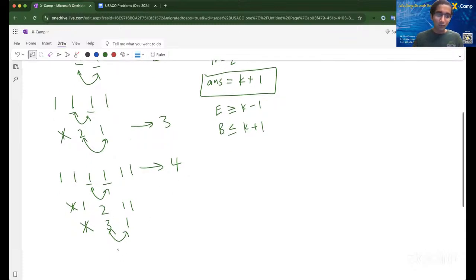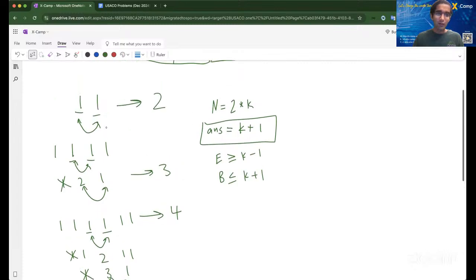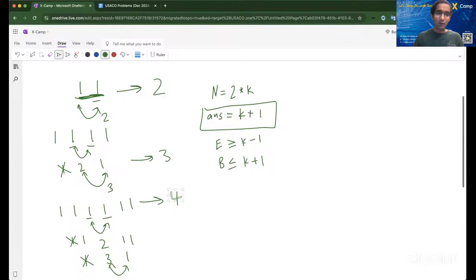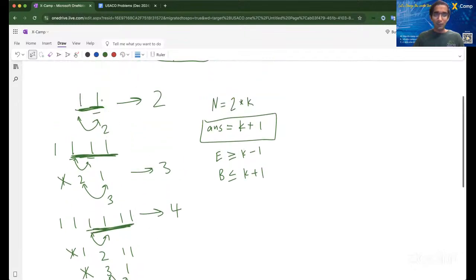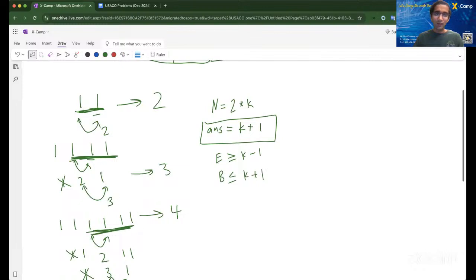So we can look at, in this case, where this 2 came from. It came from the entire array. And then where did this 3 come from? It came from this array here. And then where did this 4 come from? You can keep tracing back. There's 3, 1, and then there's 2, 1, 1. And then there's 1, 1, 1, 1. So it came from here, right? So in these cases, the answer came from some kind of subarray.